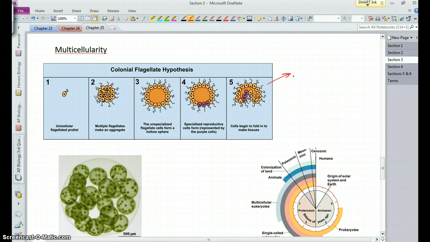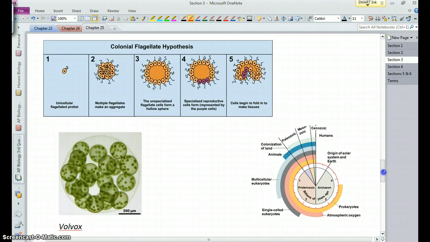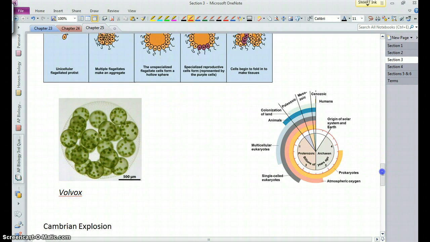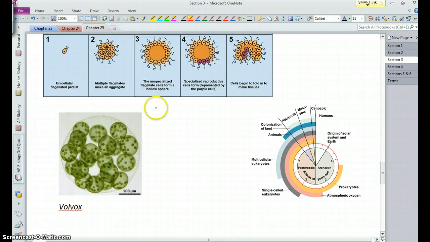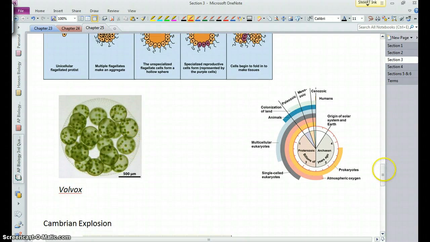And of course giving rise to fungi, ultimately to fungi plants and animals from these first single-celled protists, multicellular protists. Volvox is an example of exhibiting sort of one of these intermediate stages. It's a type of colonial algae that has cells that are very similar, that clump together. But then you have some of the cells that specialize in reproduction. We can see those on the inside.